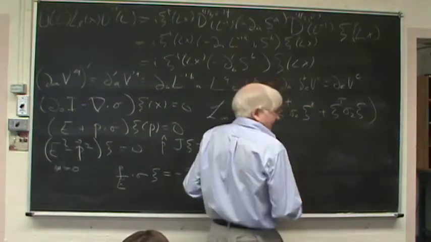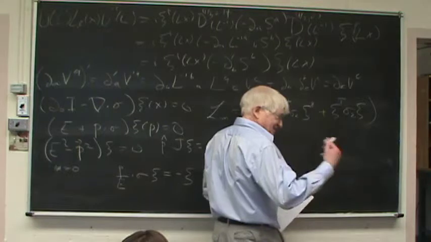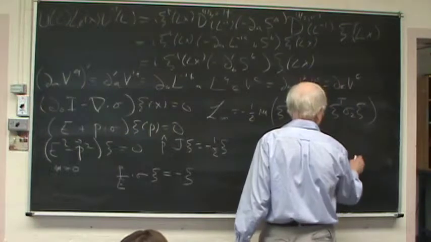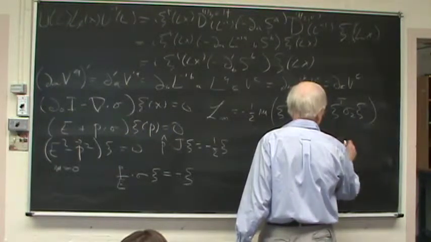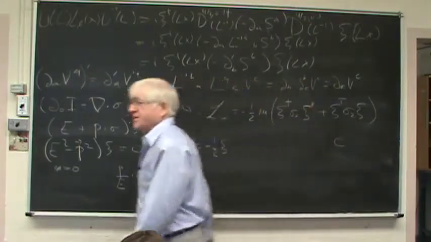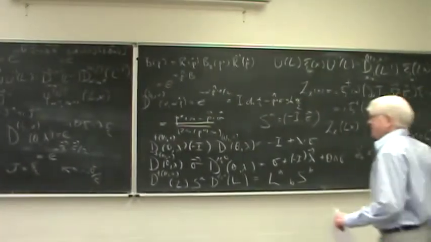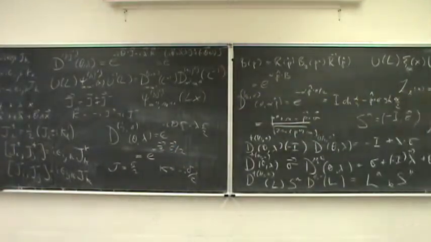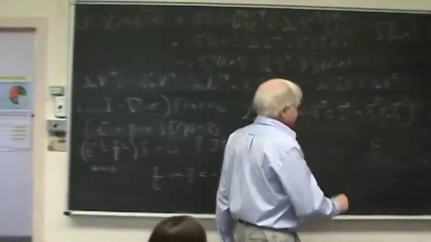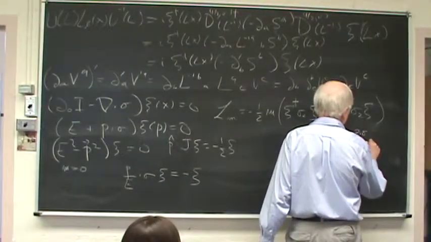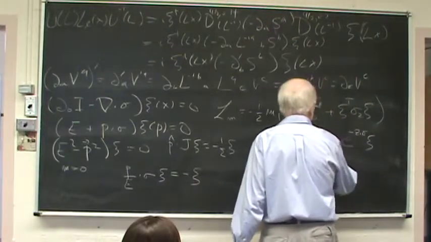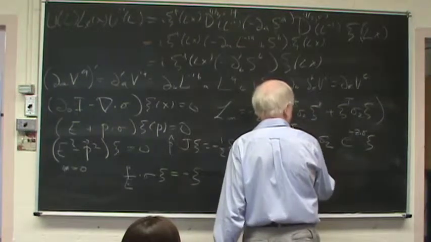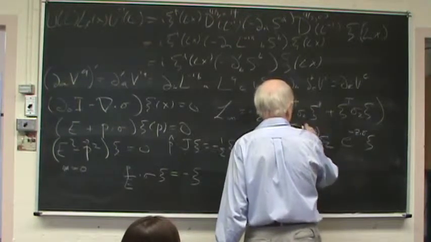All right, so let's understand why this thing is Lorentz invariant. Well, we saw that the Lorentz transformation was e to the minus z dot sigma over 2. The minus sign is not important in this context. Then we have a sigma 2, and then this is that transpose. So it's C transpose e to the minus z dot sigma transpose.